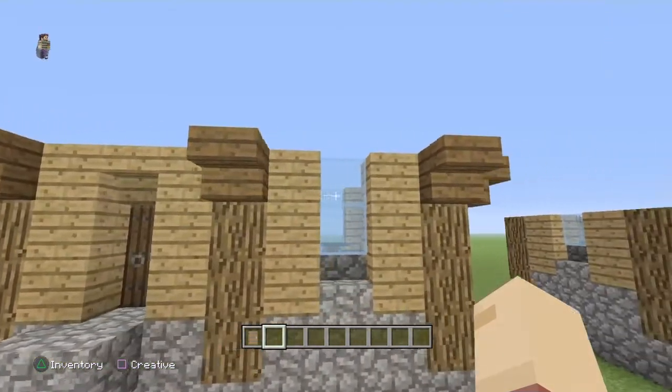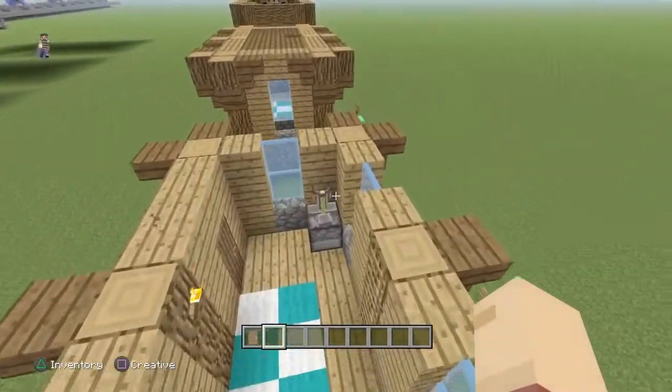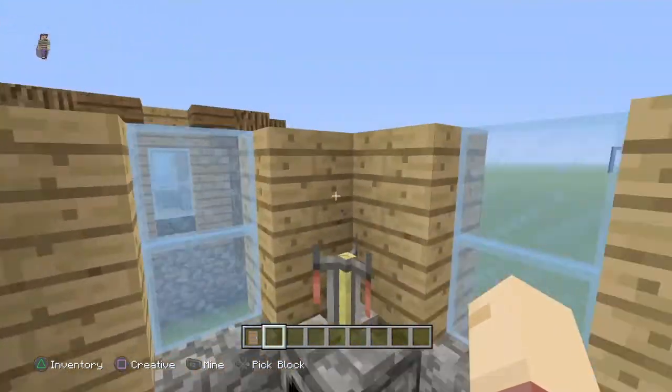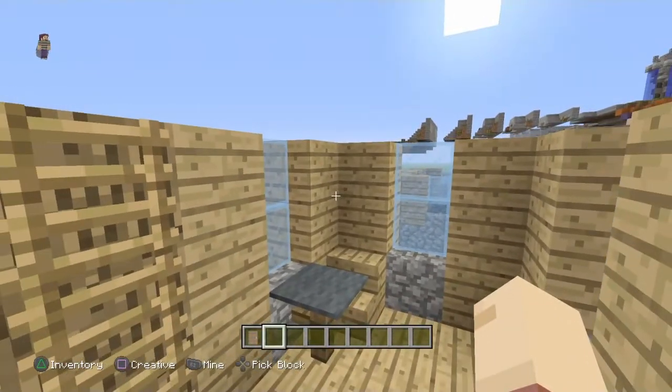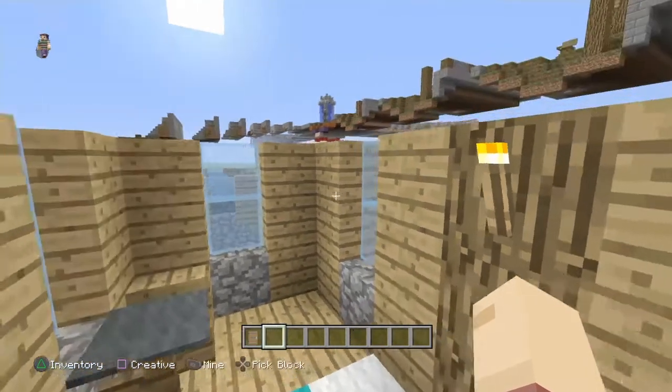What you're going to want to do is, around all the oak wood that you've already added, add another layer above that. Same with oak planks and oak wood, just like what we've previously done. You also want to add a glass pane again. So you've got two light blue glass panes above each other like this. It should look like this pretty much.